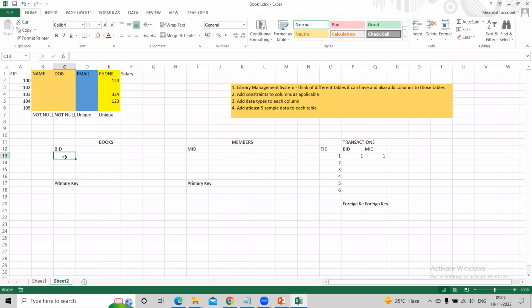So you need to have ID here first. After adding a member in the main table, only then can you link in the transaction table. Obviously, if member is not registered with ID1, how can member 1 take a transaction? Logically also it makes sense, isn't it? You need to have a member with ID1, only then the member can issue a book, right? You cannot say, give me the book today and I'll become a member tomorrow, right? No, first you have to become a member, you get a member ID, and only then you will be able to order the book in the transaction table, right?